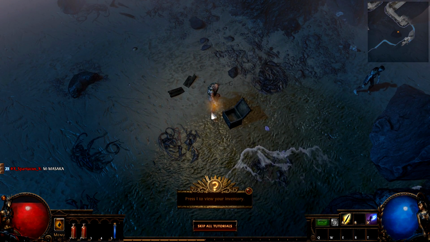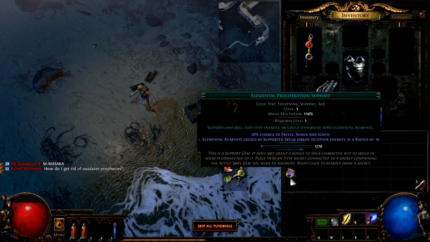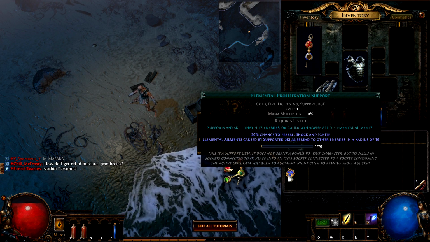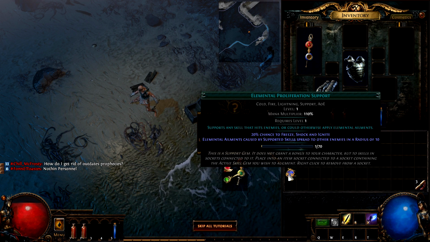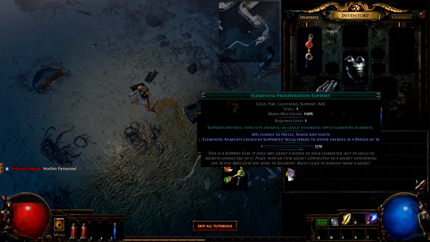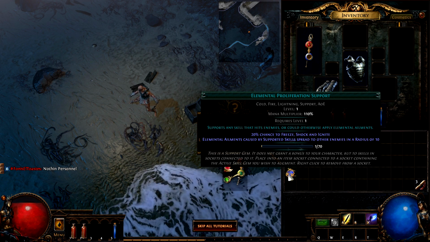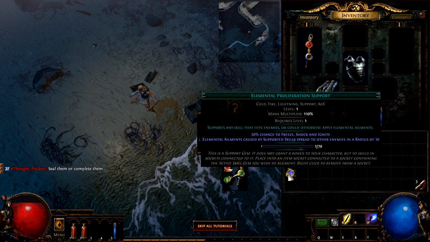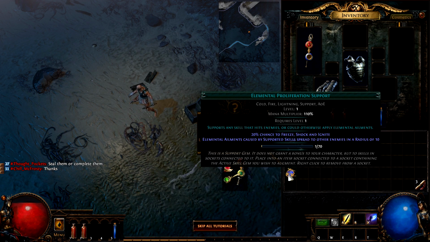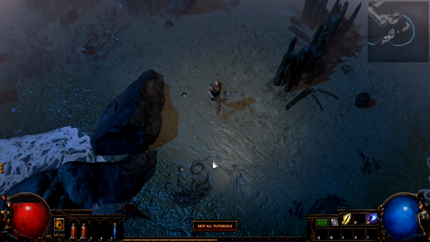It's a large chest. Oh, we get some new gem again, I guess. Support any skill that hits enemies or could otherwise apply elemental ailments. I don't know what it is. 20% chance to freeze, shock and ignite. Elemental ailments, I don't even know how you pronounce that. Cast by support skills spread to other enemies in a radius of 10. But we'll have a look.